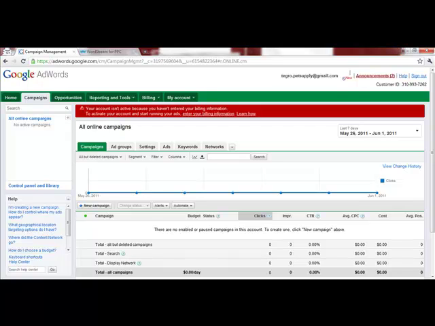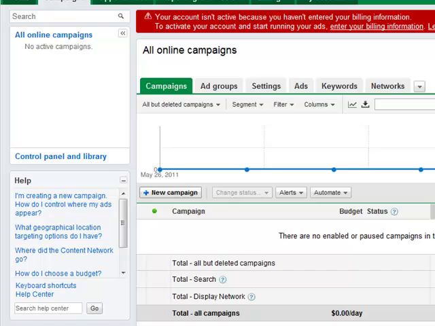Today we'll create two campaigns, the first in the Google AdWords interface and the second in WordStream for PPC. In this example, we'll be a proprietor of Tigro's Pet Supply Shop. To create the campaign in Google AdWords, I'll begin by going to the Campaigns tab where I'll see New Campaign.